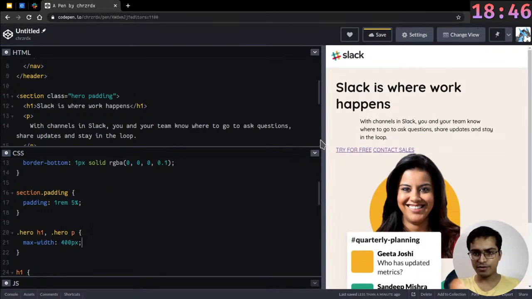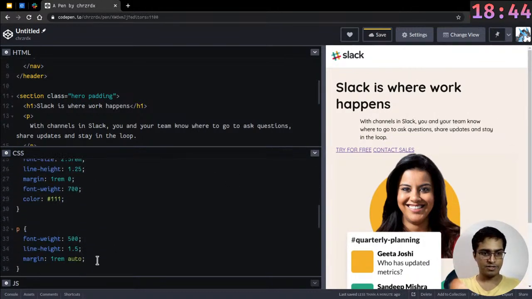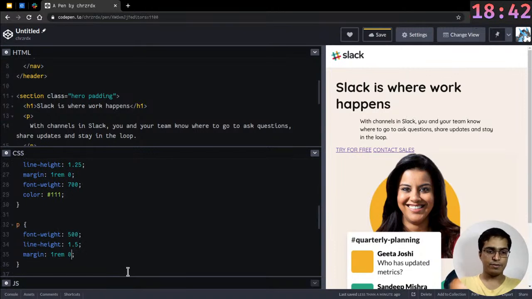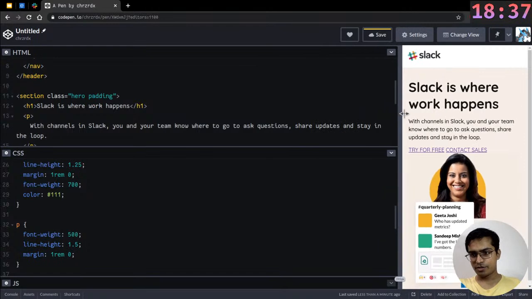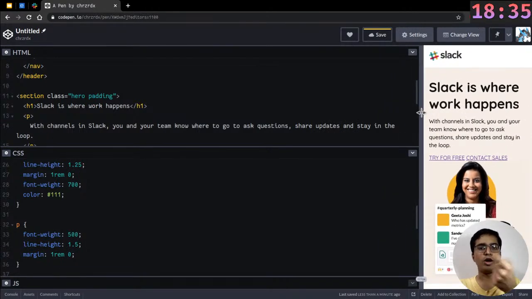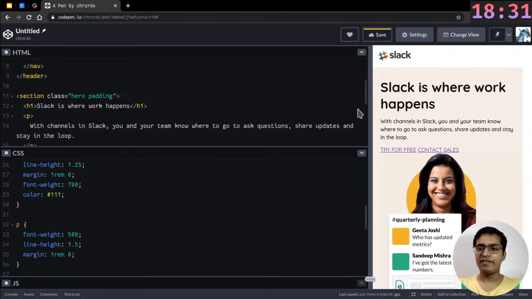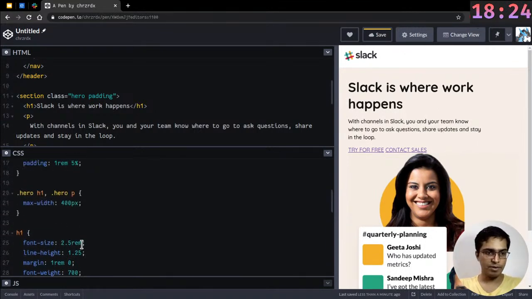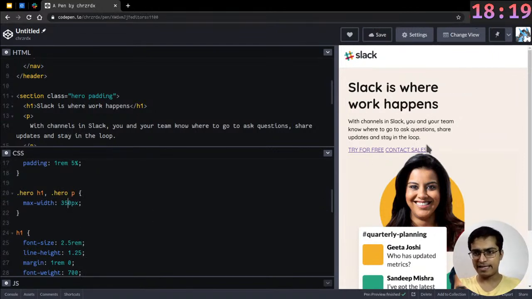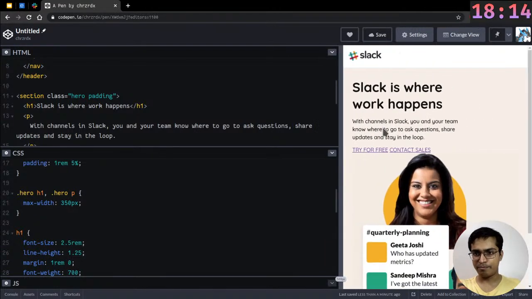Is that good enough? Yeah, that should be good enough. And then we don't want to give it an auto margin, okay, we want everything to be left aligned. So there you go. If I make it much smaller than 400 pixels, it's going to take up the entire width. But if I make it larger than 400 pixels, then this is how it looks, which is pretty good. This is probably what we want. 350, just so that I get, yeah, 350 is amazing. Okay, great job, guys. I think we are pretty much there.